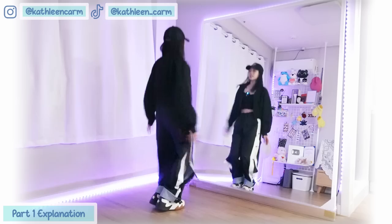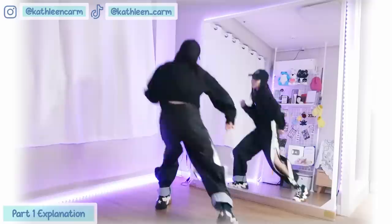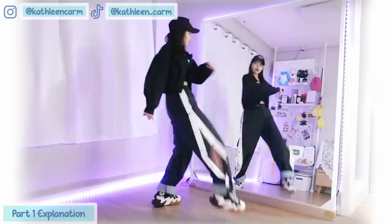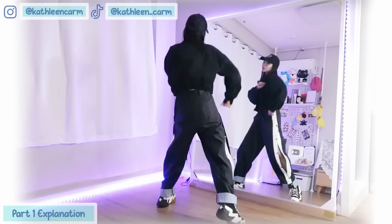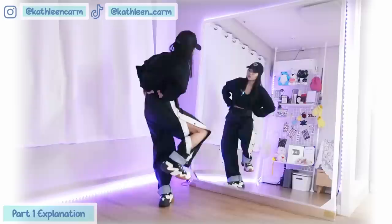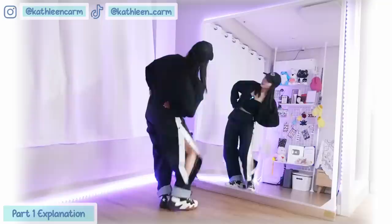Okay, so this is 1, 2, 3, 4. And then from here, 5, 6, 7, 8. So this part, after two gestures, now right leg step, hop. You want to have your left hand to the chest, facing to the right, and then you want to pull your shoulder forward, closing like this to the left. And then from here, hands to the waist like this with your fists, and right leg close, hop, and get up. Okay, so when you close here, you still want to have your head down here in the right, and then when you go up, ha.